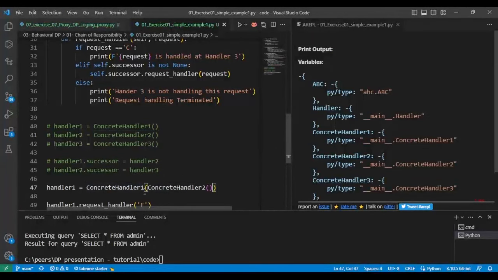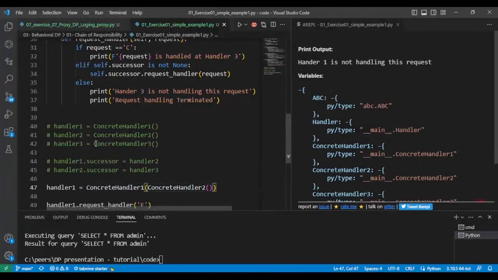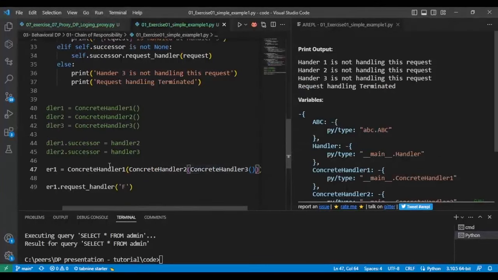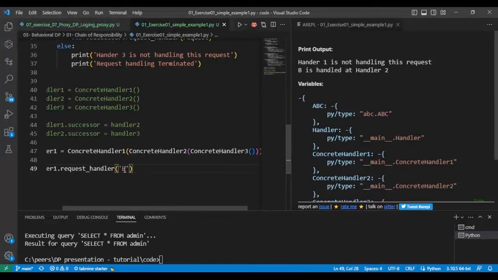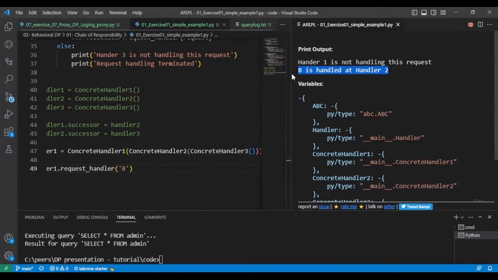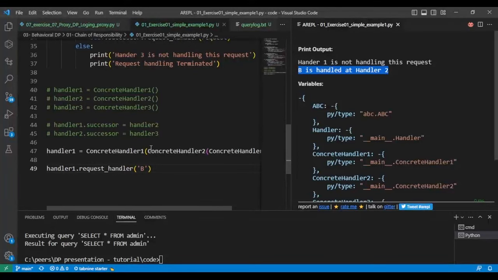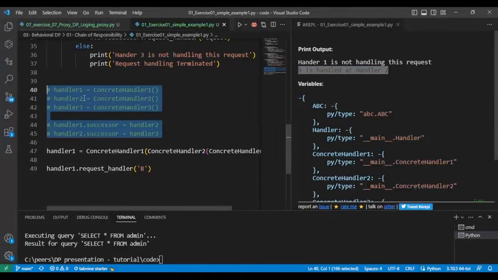You can pass that in here as the second handler, and the second handler also takes in handler 3 as a successor, and you can see the code continues to run the way it is. If I put B here, it's going to show that handler 1 didn't handle it, the second handler is what handled it. So either you run it this way, you loop in all the handlers in there, or you can just specify it this way depending on how you want to do it on runtime.